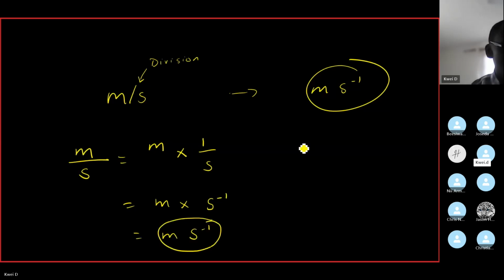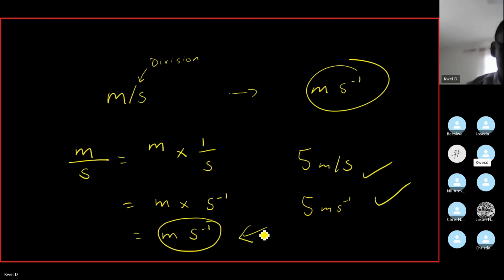Okay, so sometimes you might see something like 5 meter per second. Other times you might see 5 m s to the minus 1. It's the same thing. So however you write it, it's accepted, whether you go this way or you go that way. Because the meter per second is the same as that one. Please, I hope you are following. Yes, please. Very good. Okay.